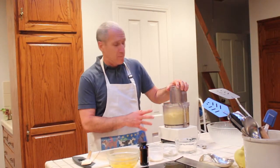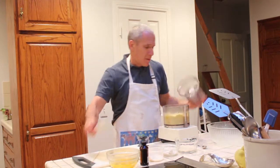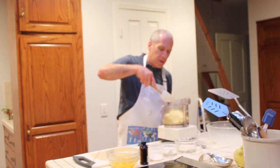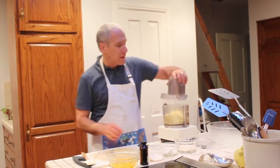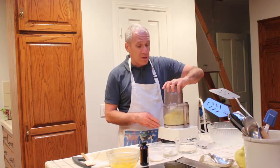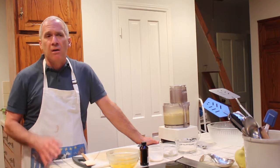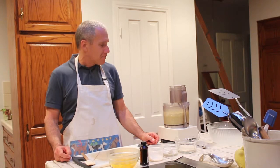As I said, I'm pureeing the carrots now with the butter. White carrots have a really nice, mild flavor. They're not as strong as orange carrots, and like I said, it's sweet and it's mild. And it works perfectly in the souffle. So I let that process for about a minute or two until it really all gets into a really great puree. It'll be a nice kind of thick puree, but it'll be really kind of velvety.